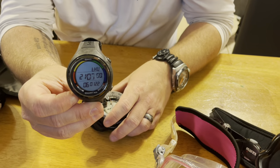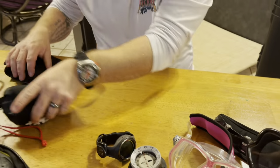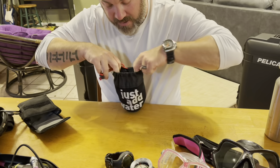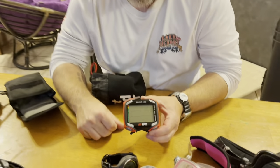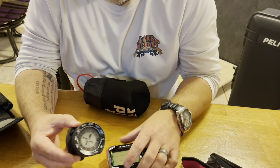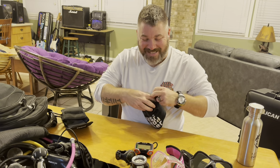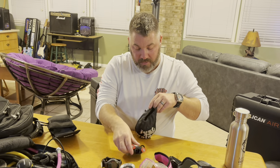The last thing we want to make sure is with us in carry-on are our personal computer systems. My daughter is rocking the Mares Smart Air and also dives the Nav Pro from XScuba, which is the pro version of their compass system. For me personally, I'm rocking the Mares Quad Air as my dive computer, and I also have a pro compass from the Mares XR line. These are our personal computers — we really don't want the airline losing them, so that's why we pack them this way. It keeps everything neat, organized, and ensures we have our most important items.